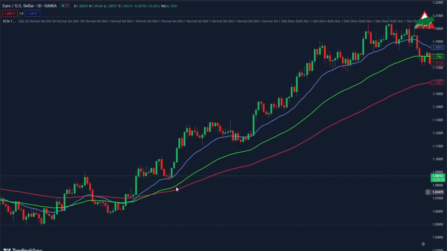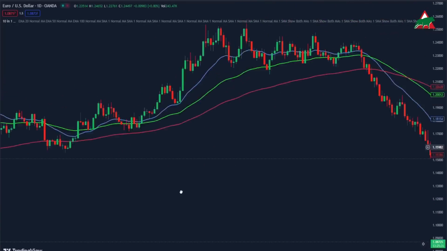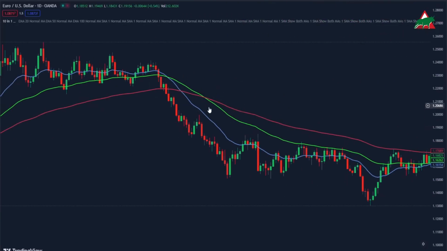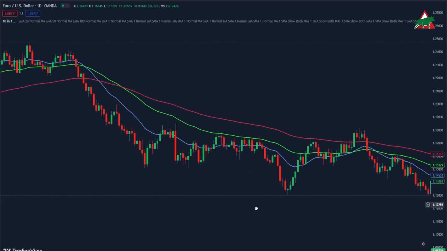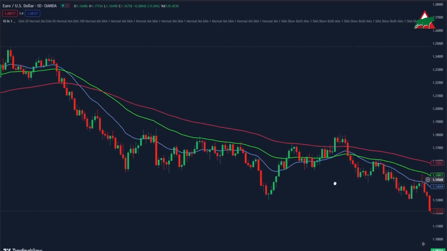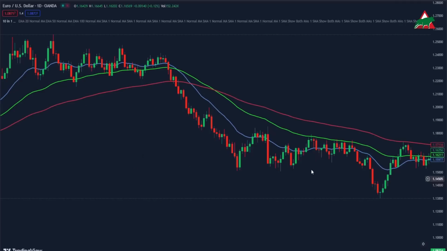Here's an example. All 3 EMA lines need to be heading in the same direction and separated from each other, like this. And to open sell trades, we will look for when the 20 EMA crosses below the 50 EMA and the 50 EMA is below the 100 EMA, and when the price action is below all 3 EMAs and the EMAs are sloping downwards, these conditions could indicate a bearish trend or market selling opportunity. Here's an example. All 3 EMA lines are heading in the same direction and separated from each other, like this.